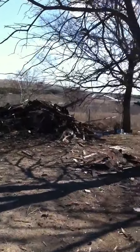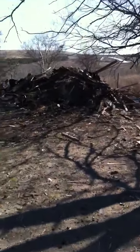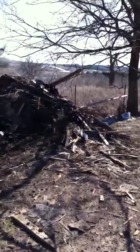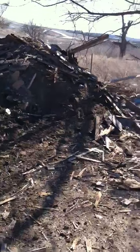Yep, it's still on record. Good. Here's the aftermath. That door, there's a full-size screen door on there. That is nowhere to be found.